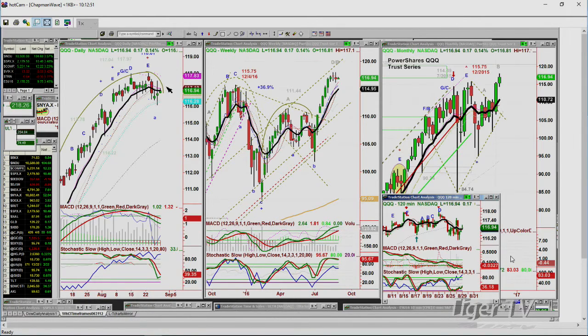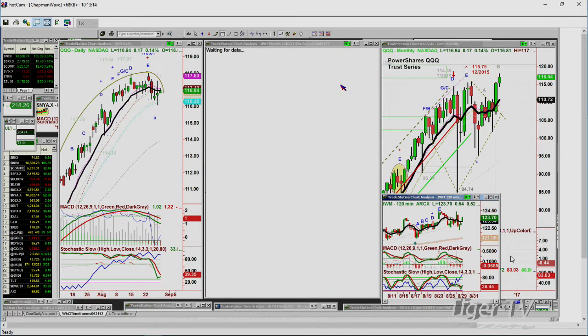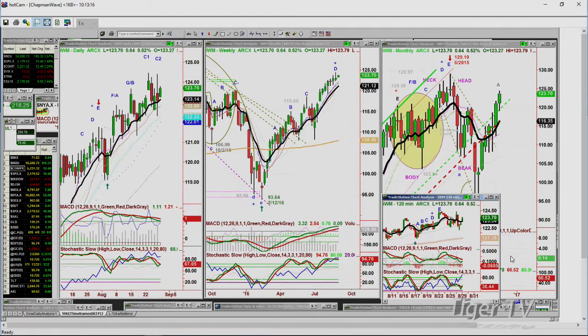Made a slightly lower low on Friday and we've come right back in the middle of the range above the 200-period moving average. So we did the Dow, we did the S&P — SPX in a sell mode in the daily, not the weekly. Look how beautifully the weekly is holding, and the monthly is still looking good in both the Dow and S&P. Now looking at the QQQ series — very interesting. It's at a high-level consolidation. It closed under the 9-period moving average for three days. The weekly chart is still holding fair — stochastic at 95%. The IWM has made a peak C1, C2 — I wouldn't be surprised if it squeaks to a leg D.